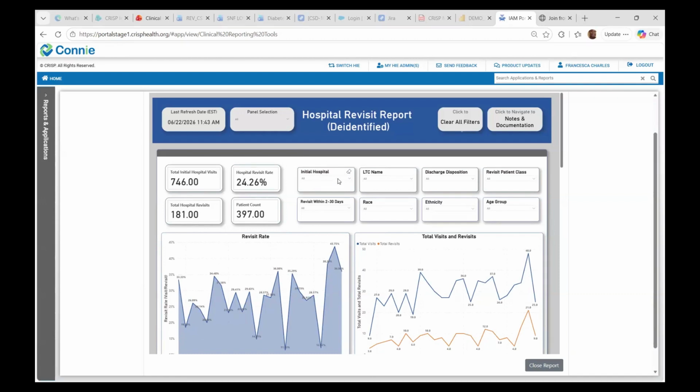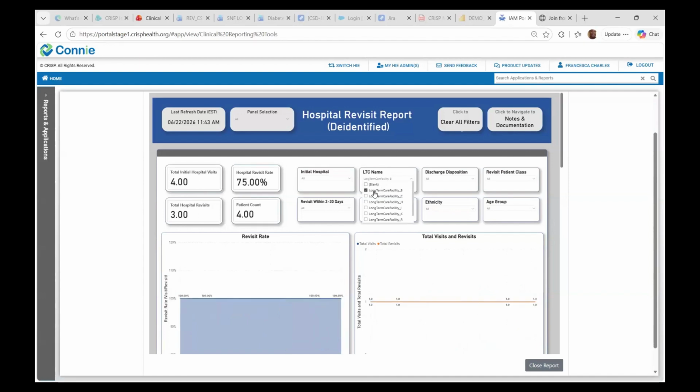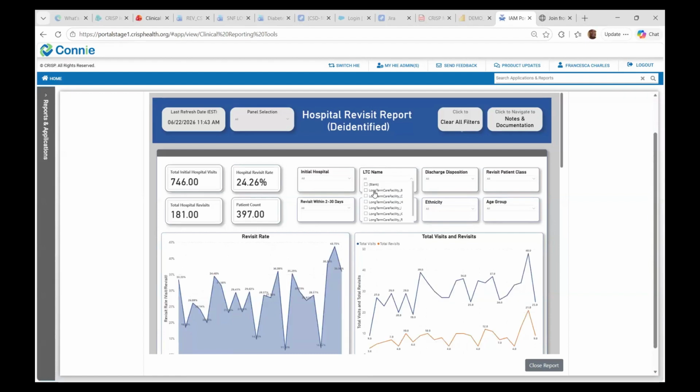Our drop downs are the initial hospitals, the long-term care facility name, and so you're able to parse the data to look specifically at a long-term care for you to identify the total initial hospital visit, the revisit rate, and the patient count at the long-term care.